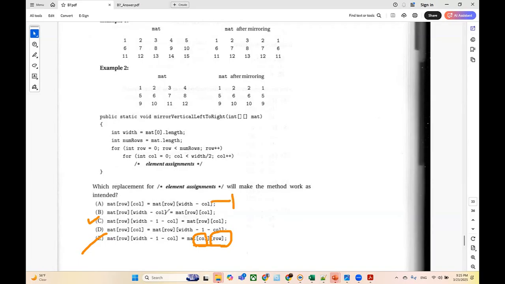This one missing -1, this one missing -1. This one you copy from the right to the left. It's also wrong. So the answer is C. It's okay? JB, it's okay? Yeah.